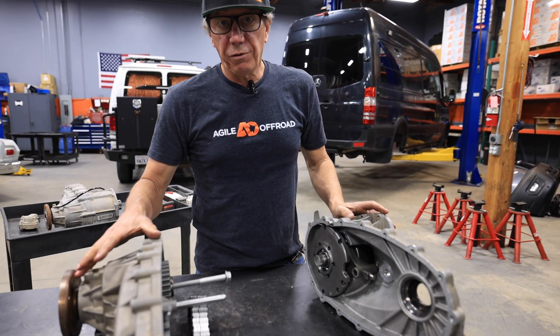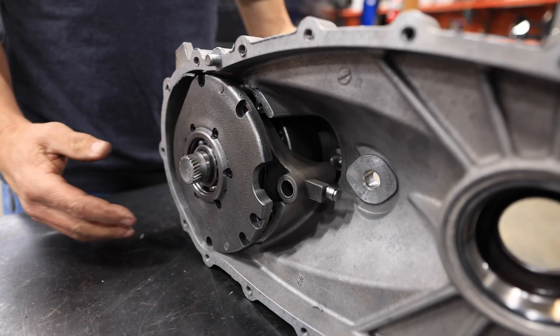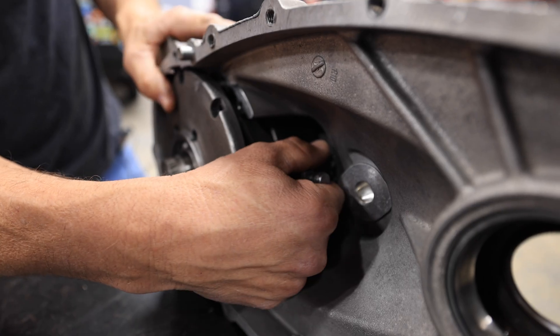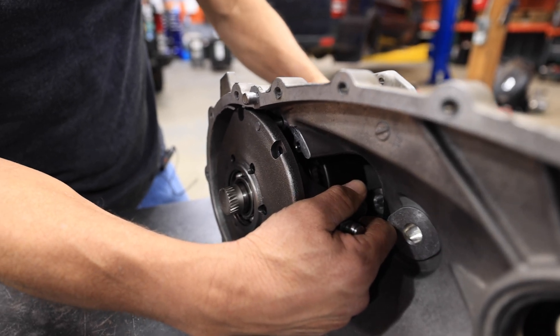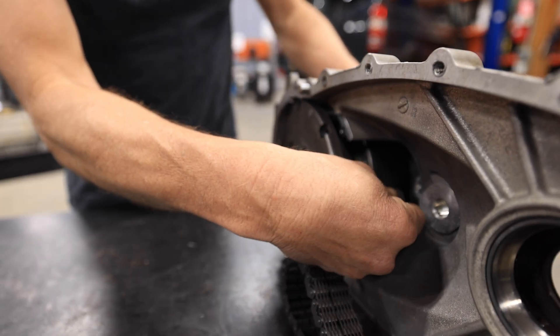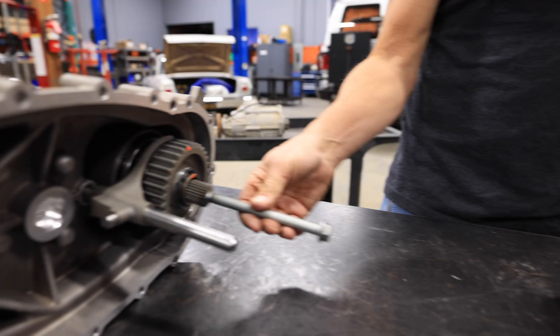Now that you're in four-wheel drive, your next option is to go to four-low. We change the ratio coming out of here — right now it's 1-to-1. We take this selector and shift it, and now it is 1.4-to-1, and that's your low range. With low range selected, we've got low-range power coming out of this shaft and into here.